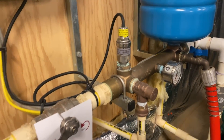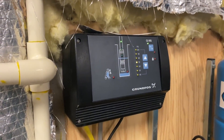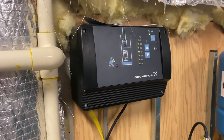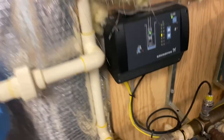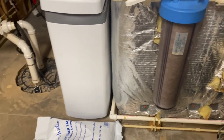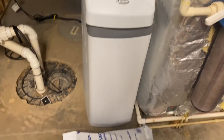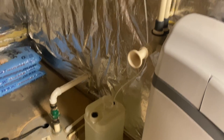When you have a low yield it's very important to make sure that you also have a storage tank. The water comes in from the house; that little control box is basically going to tell us if the pump's on or not. We can see the arrows are going up, meaning the pump is actively running. The water will come into the home through the well, through the sediment filter, and through some of the other water treatment. It's very important that if you have a storage tank that you do treat the water prior to putting it in the tank so we can get a little bit better quality of the water.